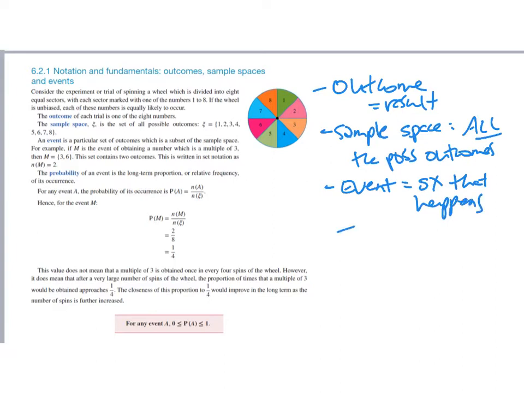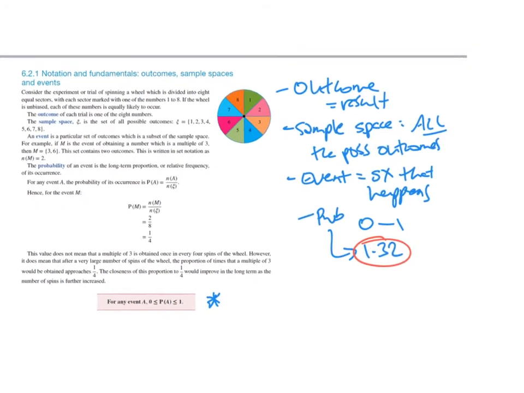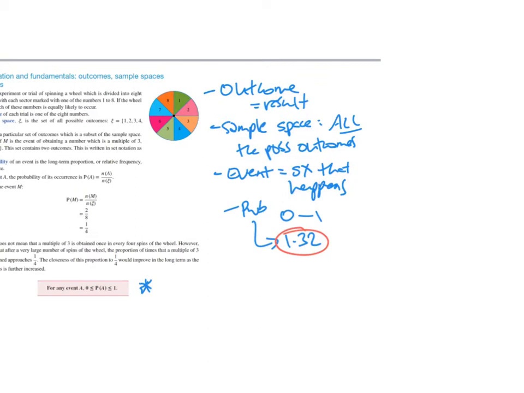And the probability is a calculation. Probability, as is described down here in the box, is usually listed as a decimal between 0 and 1. If you do a calculation one day and it's 1.32, you have done something really not cool, so something's gone wrong. It needs to be under 0.99 something, and well, 0 is okay. 0 is legit.